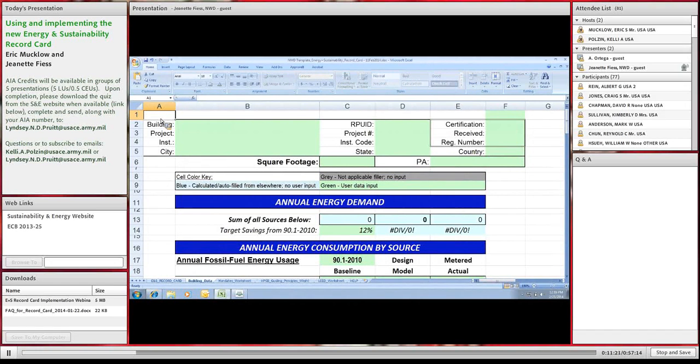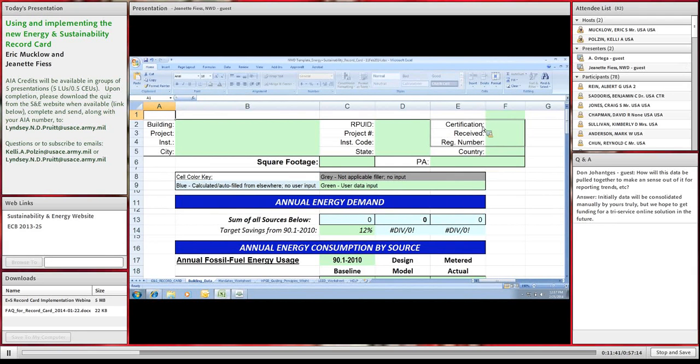So I'm not going to spend too much time on that worksheet, or really any time at all. I wanted to jump over to the building data worksheet. As Eric mentioned, it does look big and long, but when you start to get into it and step through the different cells, it is actually pretty accessible and not as overwhelming as it maybe looks from the outset.